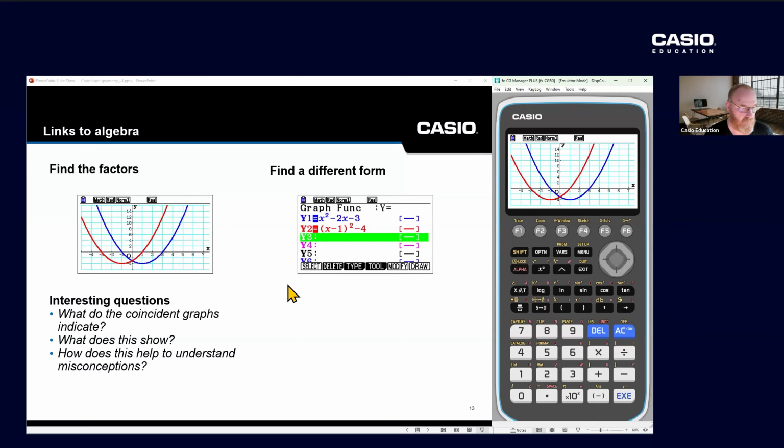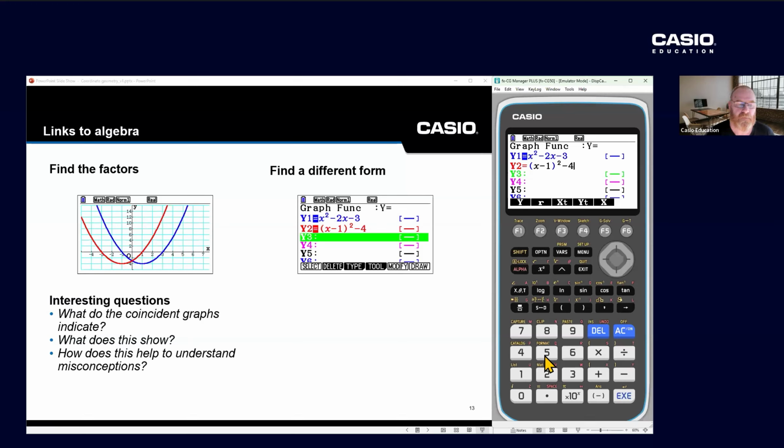You can also have a look at a different form for, in this case, our quadratic. I know I'm sticking to quadratics, but this does give me the opportunity to demonstrate that you can enter all of these different forms. So let's get rid of our quadratic factored version. And then I can enter my completed square format. So we know that it would be x subtract 1. We can then square that and subtract the vertical translation.